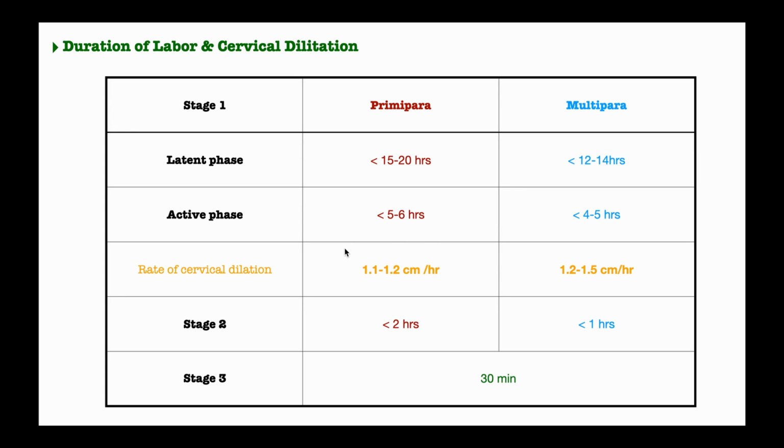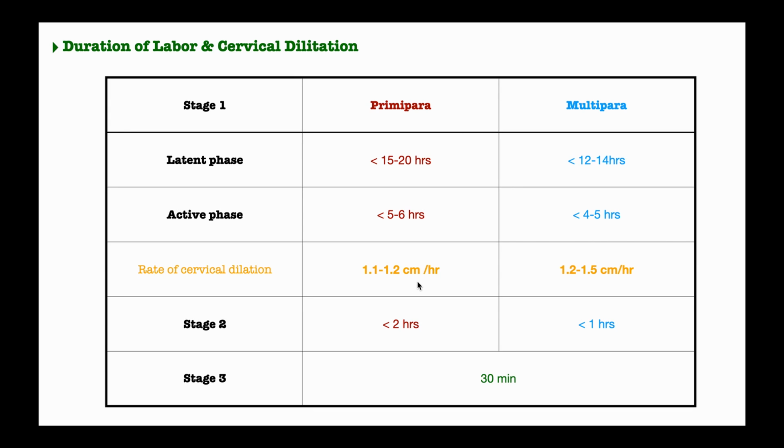Now, the rate of cervical dilatation in the active phase of first stage must be calculated. This will help us to determine if the active phase of labor is prolonging. If the woman comes and is 5 centimeters dilated, and in 2 hours you check and the woman is now 6 centimeters dilated, what it means is that cervical dilatation increased for only 1 centimeter, and so we divide it by 2 hours and we are going to get 0.5. What this means is that there is delay in the active phase of the first stage of labor.